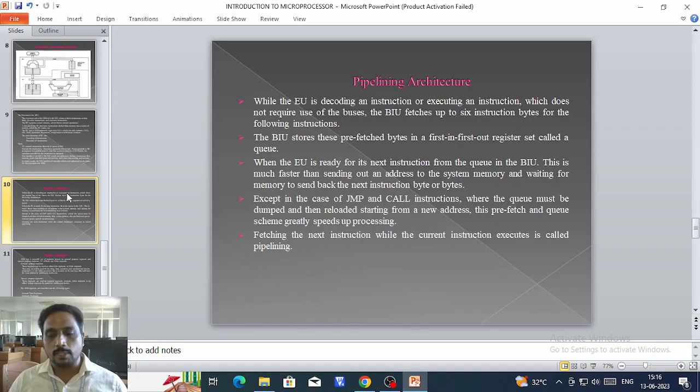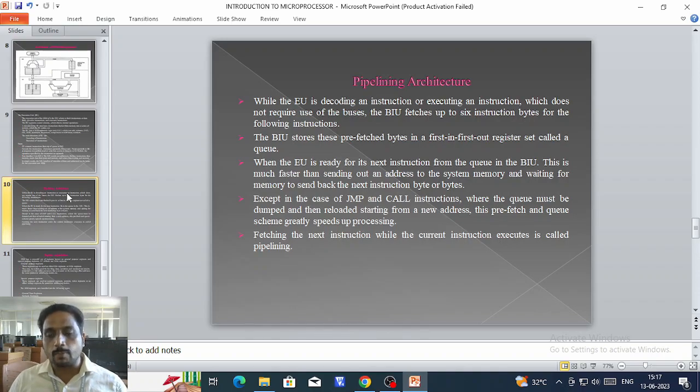So it will fetch the next data and start the execution. By that time the bus interface unit will go for the third execution's data, collect it, and again save it in the queue. So this type of process is known as pipelining. Pipelining is nothing but, when the current execution is taking place, the bus interface unit fetches the other data. That process is known as pipelining architecture.